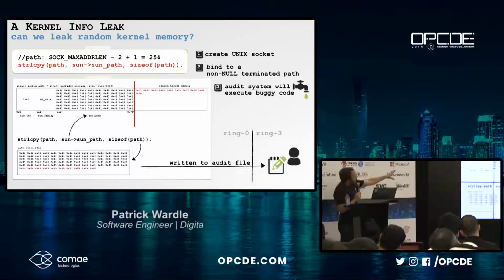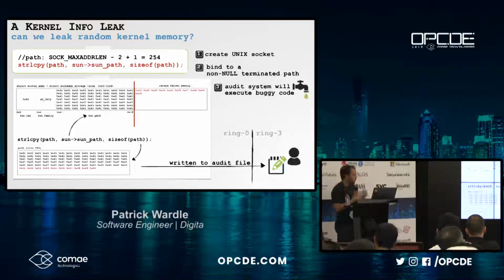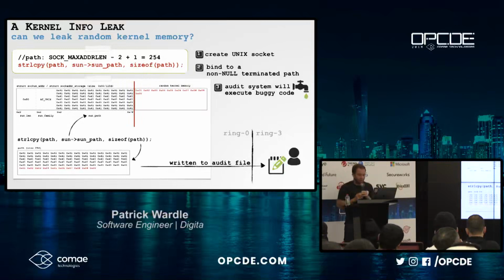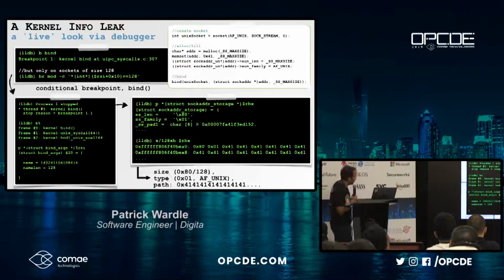We can see the structure in memory, and after the structure there's a 1, 2, 3, 4, 5, 6, some number of bytes. The strlcpy is just going to start copying all those bytes and then write that out to user mode, either to the audit log file or to the audit pipe. Obviously, if there's sensitive information in the kernel, hashes, tokens, et cetera, this will all get leaked. And again, this was Apple's fix to a kernel panic report, so that's kind of the funniest thing of all.